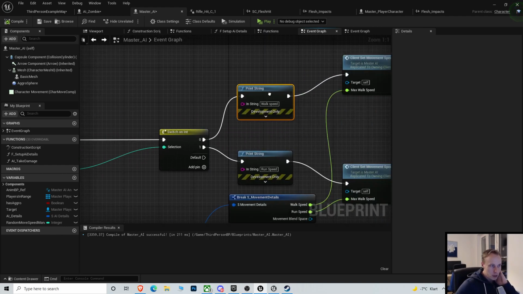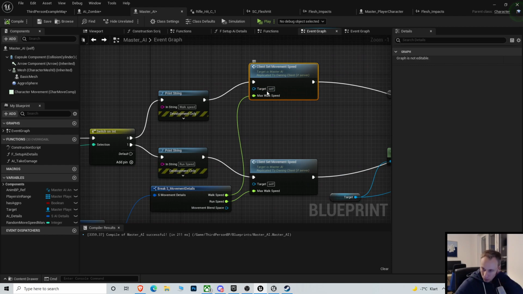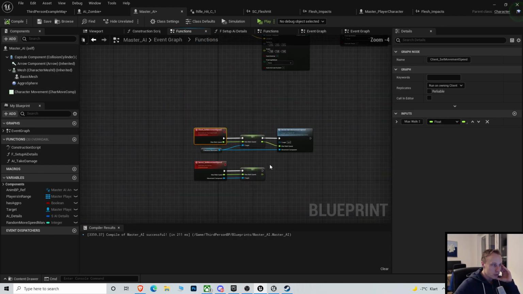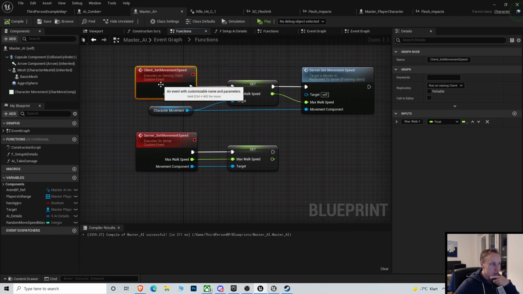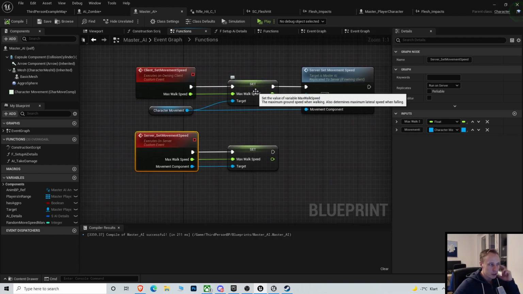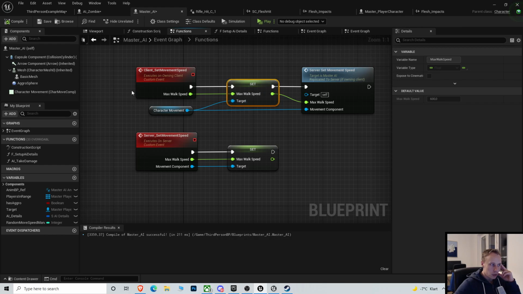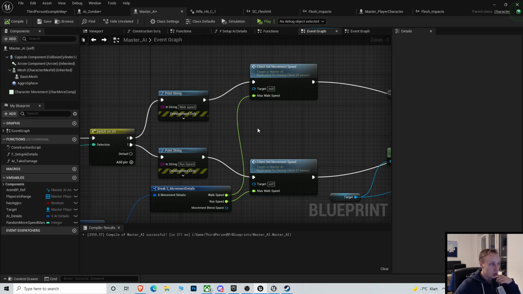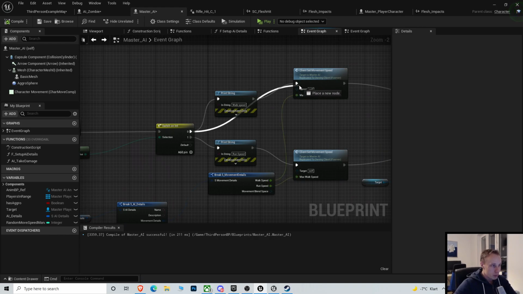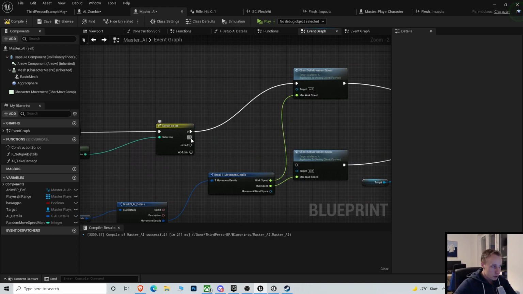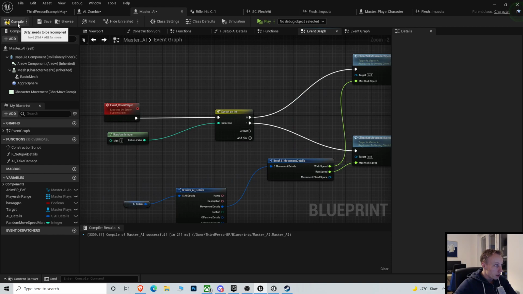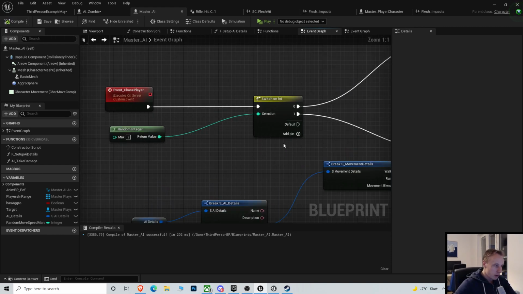This is the same. Instead of actually grabbing the character movement speed, we just made this the same function. So it's an owning client and set on server, set walk speed on the client, and we set the max walk speed on the server, and it seems to work. And you can manipulate the chances here.